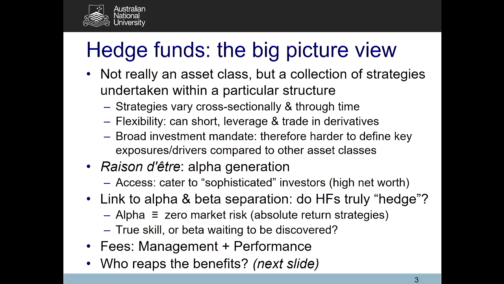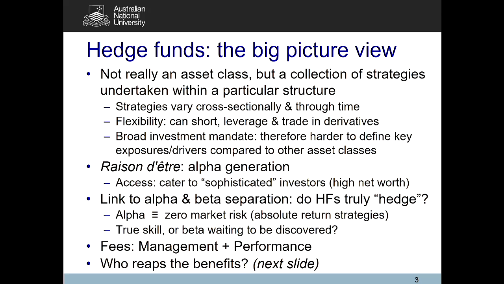A superannuation fund is going to have a hedge fund bucket that they fill in the same way that they'll fill their property bucket, their commodities bucket, their equity, their fixed income, and so on. So because hedge funds are treated as if they are an asset class in industry, when it comes to asset allocation, we're going to treat them that way as well.